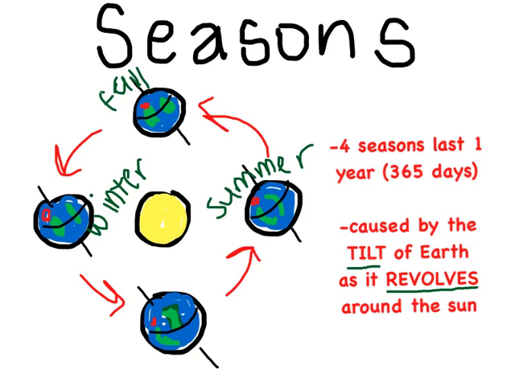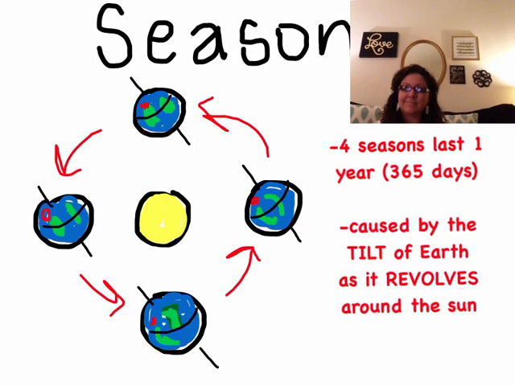And then we know as we revolve counterclockwise and we get to this position with the Sun, then we're going to experience spring here, because our tilt is starting to move inward to the Sun, but it's not quite hot enough to be summer yet. Okay, so there you have it, the reason for our seasons, the tilt of the Earth as it revolves around the Sun. It is that revolution. Okay, so now we should know a little bit more about the reason for our seasons because of revolution.